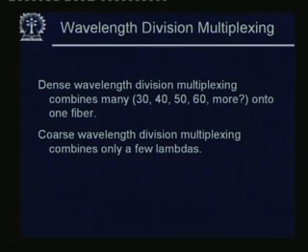A cheaper alternative which has come up recently is called CWDM. Dense wavelength division multiplexing is called DWDM, and a cheaper version is called coarse wavelength division multiplexing, or CWDM. In CWDM, the channels are more widely spaced on the spectrum. So, your multiplexer, demultiplexer, all these costs go down and it becomes a cheaper alternative, but still you can push a number of wavelengths into the same fiber.